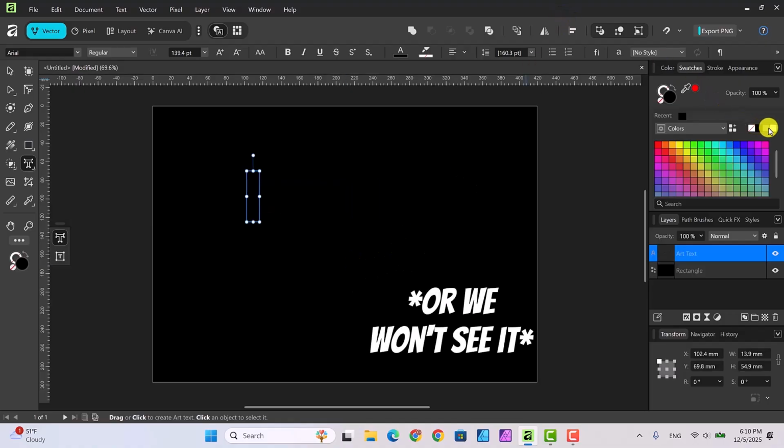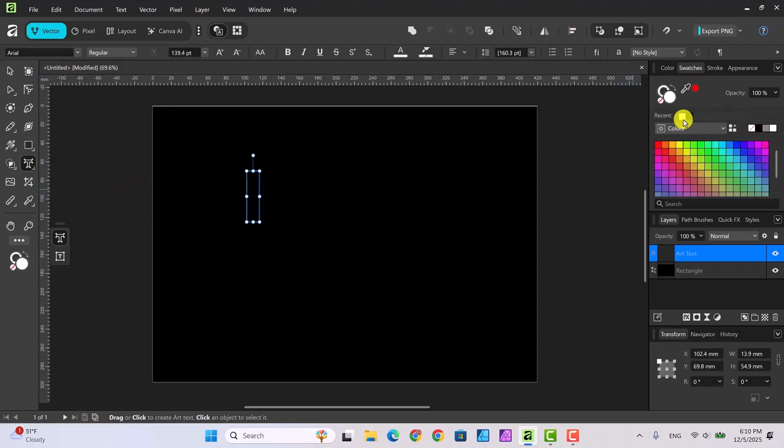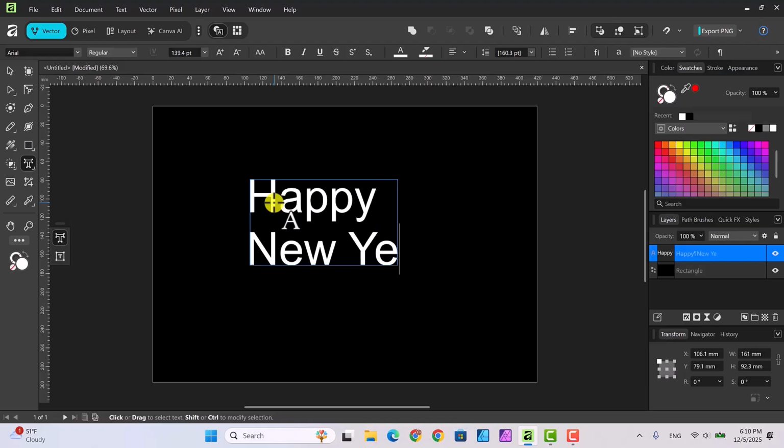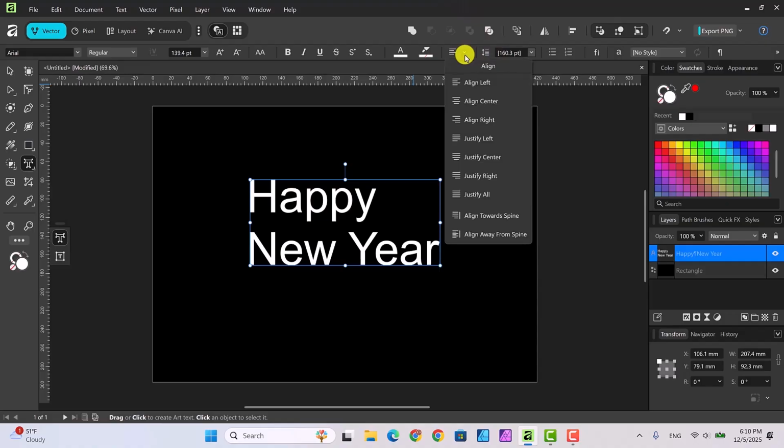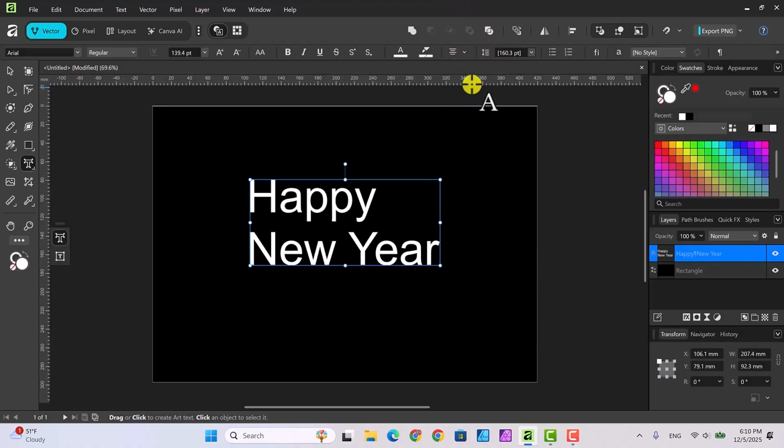So before we do all that, we need to select the text and select what it is. Happy New Year. And I am going to align that to center.